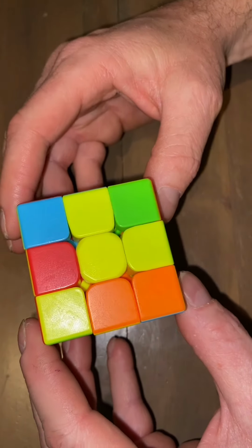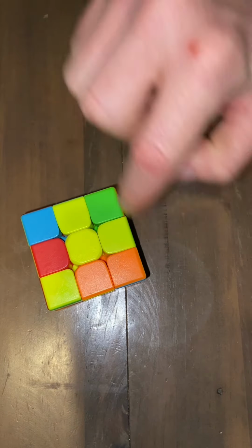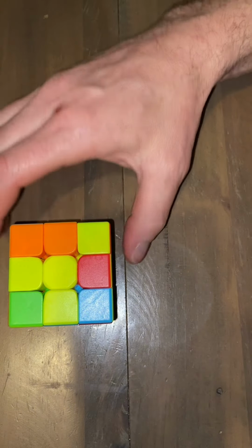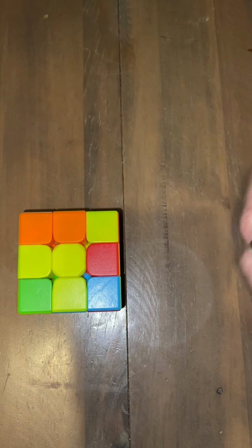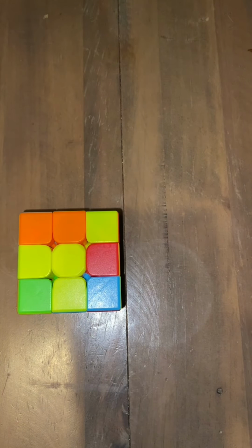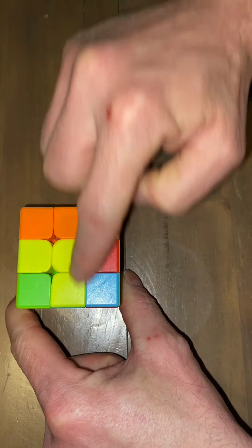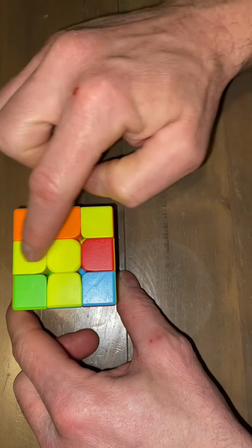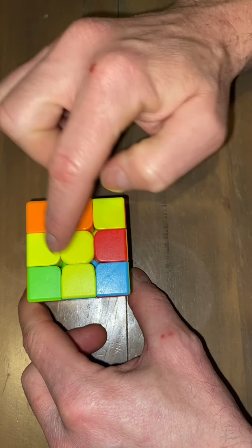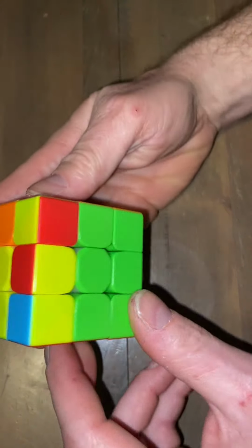So what you do now is there's a few combinations that you get with the top layer. One of the combinations is a dot, in which case you have to go from a dot to a bar, and then basically in the end you need to have a cross of yellows. The way you do that is, when you've got this C shape or L shape or hook or whatever you want to call it, that always needs to be in the top left of the block where it is now.